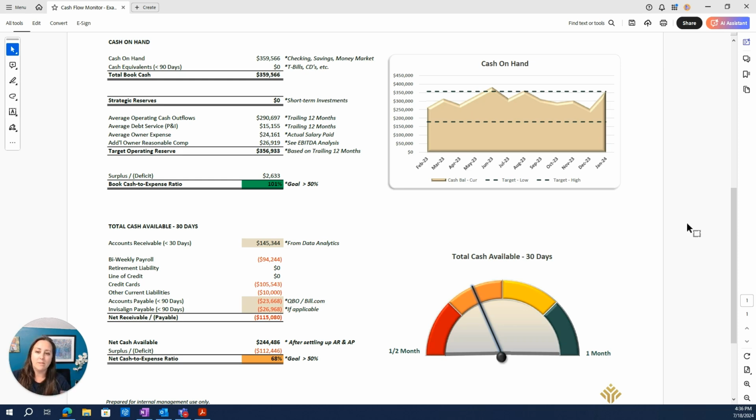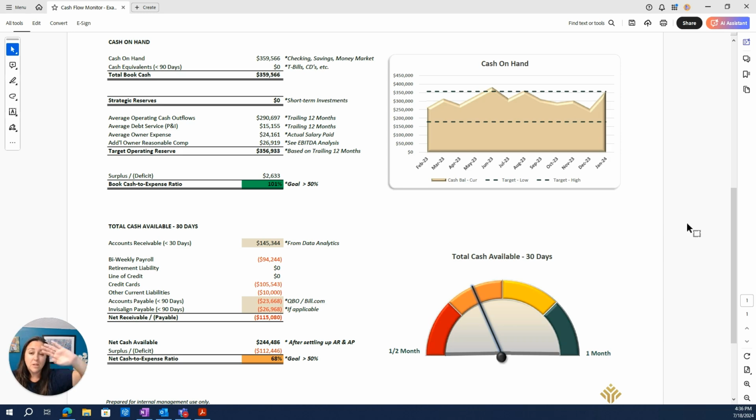So that's where we like to round out this information from other data sources so that you have that to look back on. And so that gives you, if you were to settle up all of your cash, everything you owe and everything you are owed, where would you be from a cash perspective? So again, we like to look at this in a full month versus a half a month perspective to give you kind of that gas gauge.